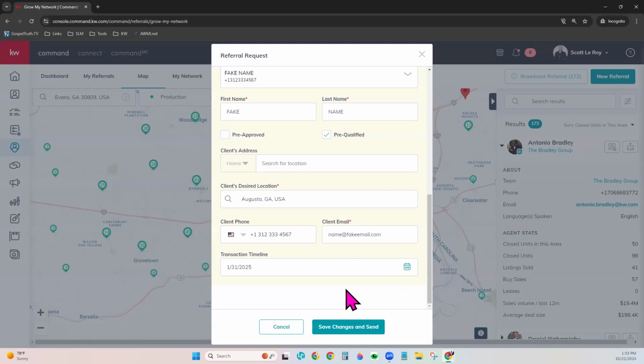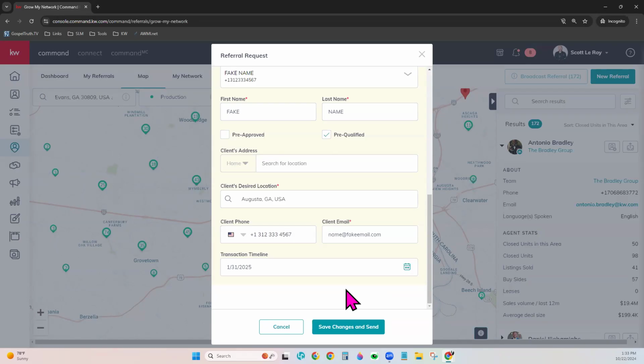And they can also counter if they feel like maybe they're looking at this referral and they see the price bracket that they're looking to purchase in, and they know for their particular market, maybe there's not a high inventory for that price bracket. Maybe it's way low or way high. And they know there's going to be a lot of work involved in trying to get a property in that price bracket. Maybe they want a little bit more of their referral for that.